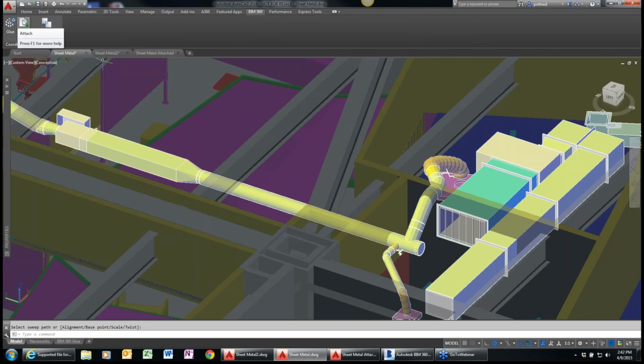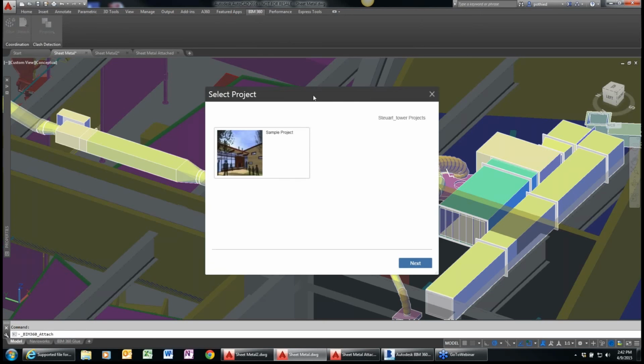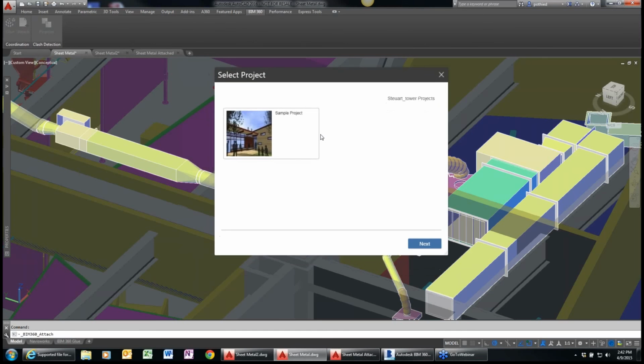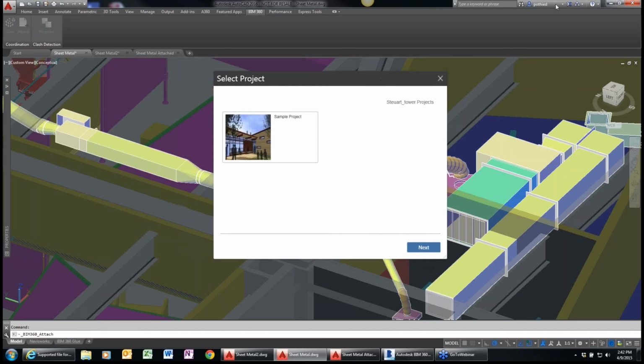So to do that, and I'm going to be honest here, I'm going to wave my arms and do some smoke and mirrors because I don't want to wait a minute or two for each of these things to happen. But I'll show you how this works. If I hit the attach button, I already have a project set up. This uses the Autodesk A360 single sign-in utilities. So I'm signed in here in AutoCAD as me, and I have a project set up here, just a sample project that we can use.